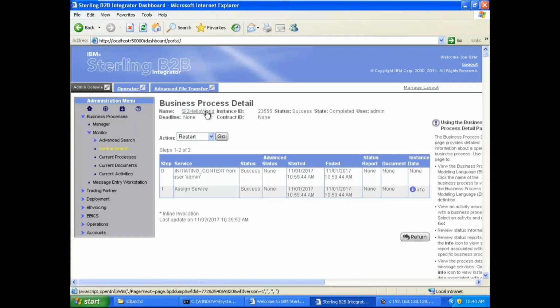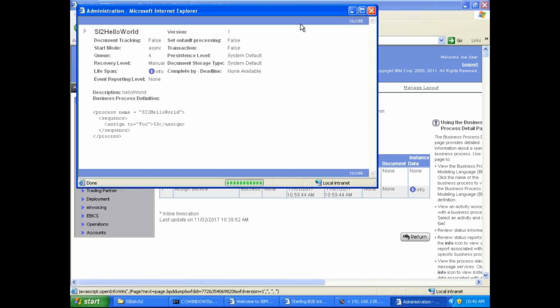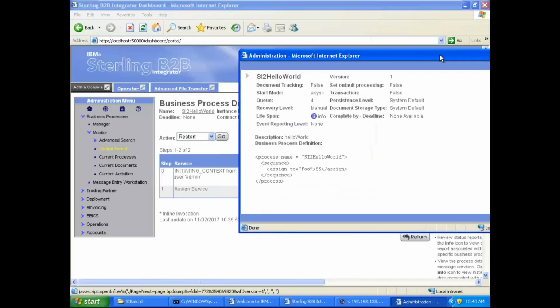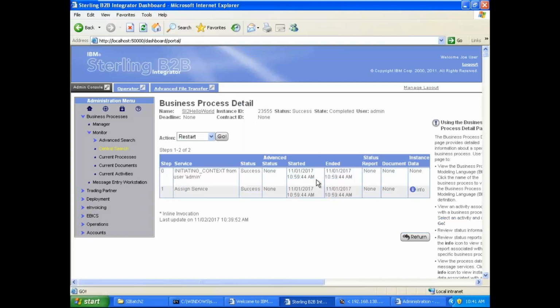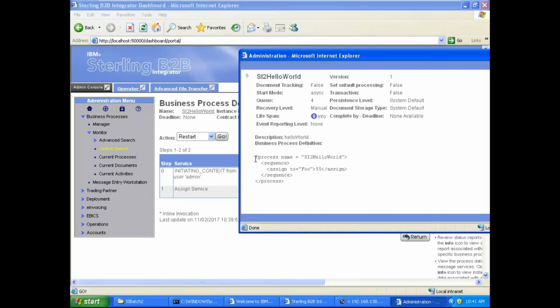If you click on it, do you see? This instance, this execution, was created from a business process that has only one assign statement, right?